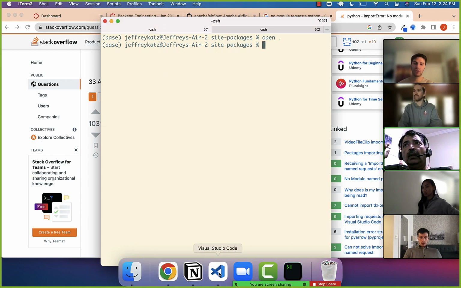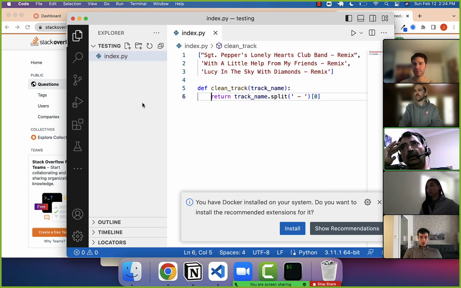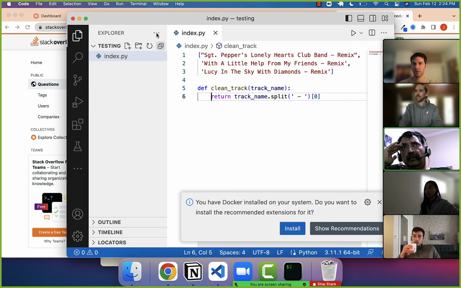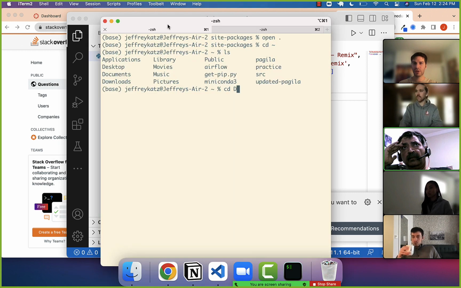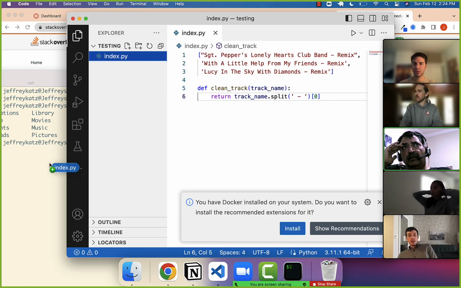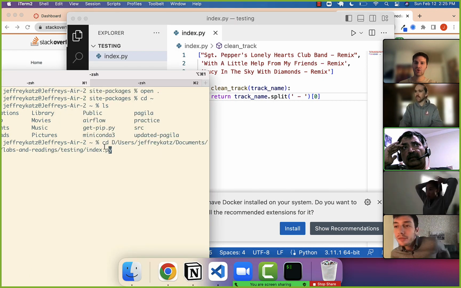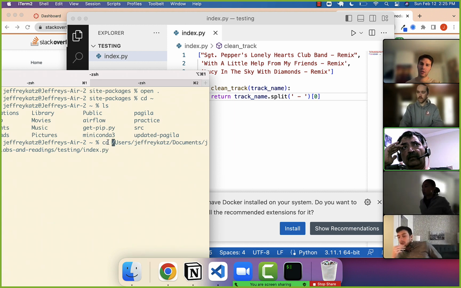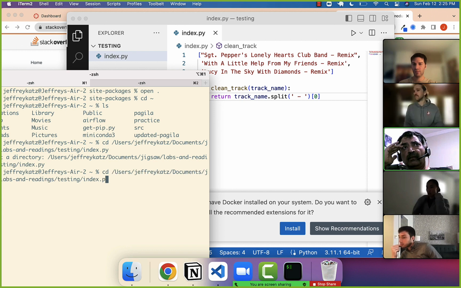Say you run by doing python3. Let me just drop this file into my terminal so that I quickly get the path to it, and then I have to delete the index.py file.